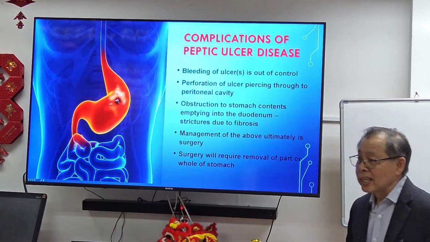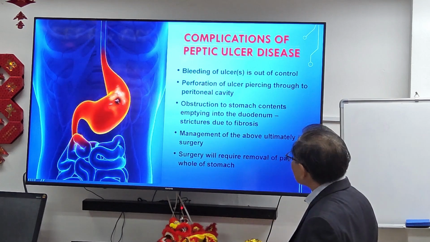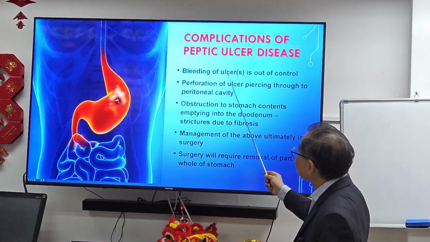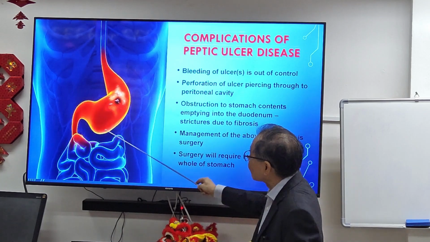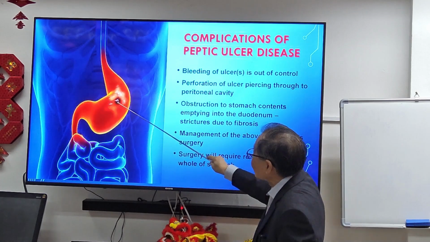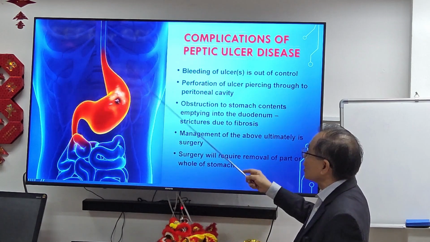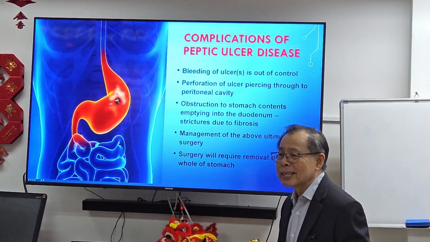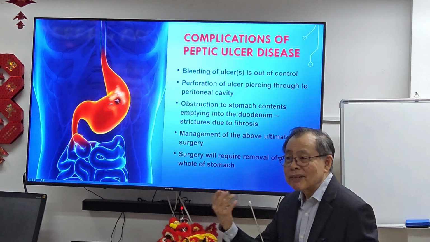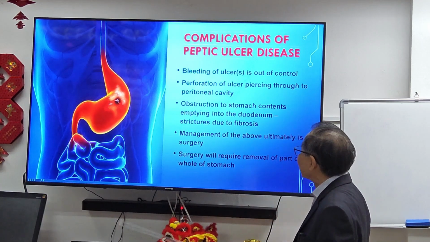So, what are the complications? They recover very quickly, as I say, within 2 months. So, what if it doesn't recover? A few things can happen. Bleeding, a lot of blood accumulates. Perforation, the ulcer pierces through to the other side, so the contents of the stomach get emptied into your peritoneum, and it's very painful, because your peritoneal cavity is supposed to be empty. It should not have anything. But if acid goes into the peritoneum, of course, you will be in pain.